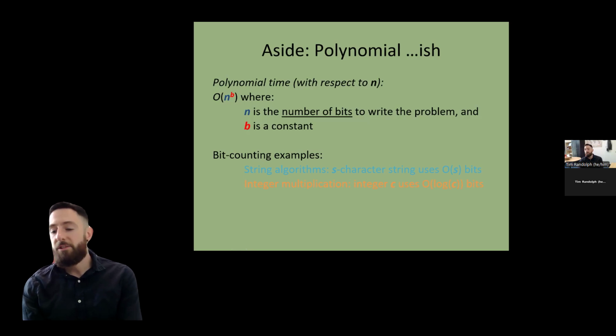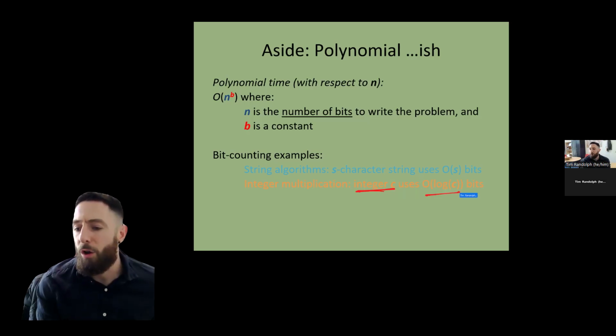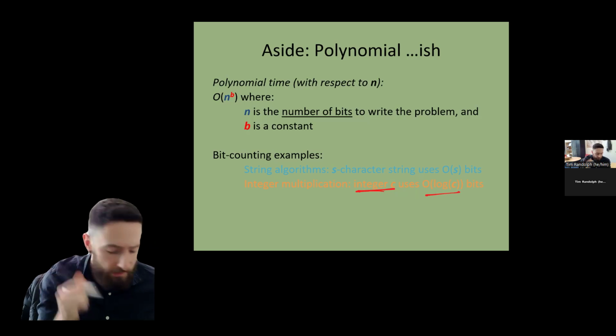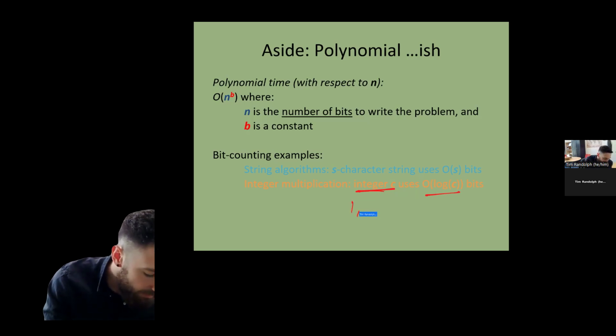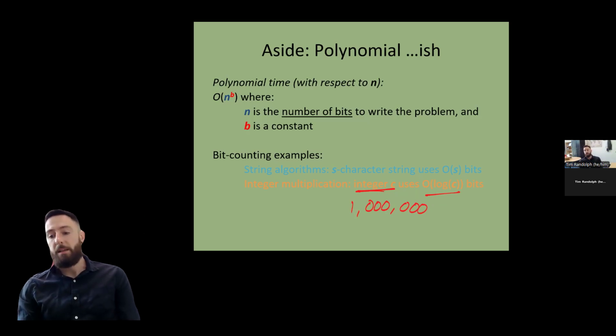Integers are an interesting case. I think we briefly mentioned the other day that the integer c uses actually about log of c bits to write down. And this is a fancy way of saying for a number like a million, the number itself is really big. It's a million.